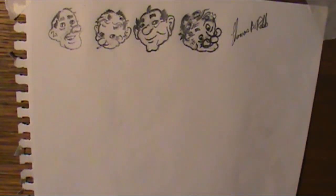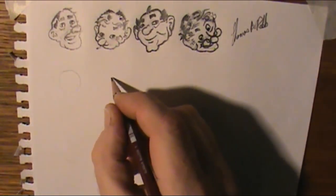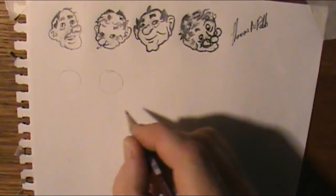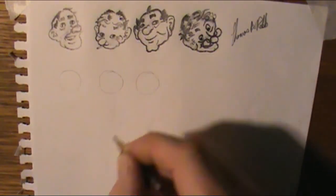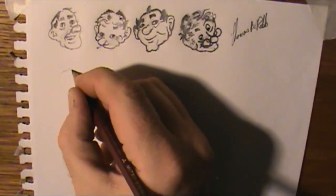And today we're going to do a little bit more with Fun with the Pencil by Andrew Loomis and how everybody can easily learn to draw. We're going to add another line to the ball, as he says, and we look at the diagram. And first thing we're going to do is sketch something like that, and they don't have to be perfect. And then we're going to do our normal lines.